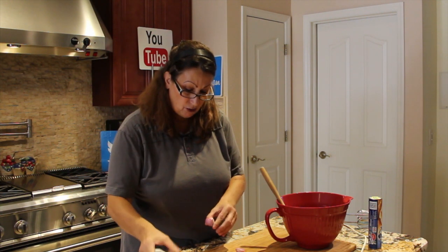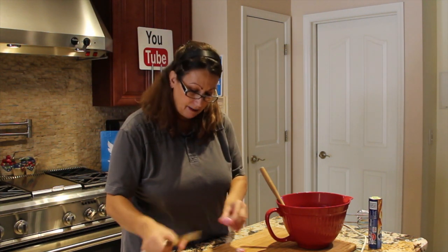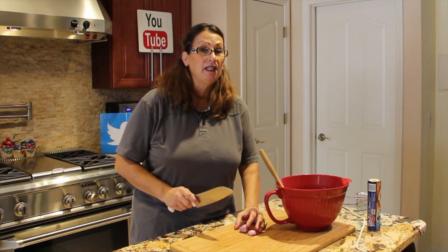This cream cheese chicken is really, really good. It's quick and it's easy. This cream cheese chicken is great with my honey mustard sauce.